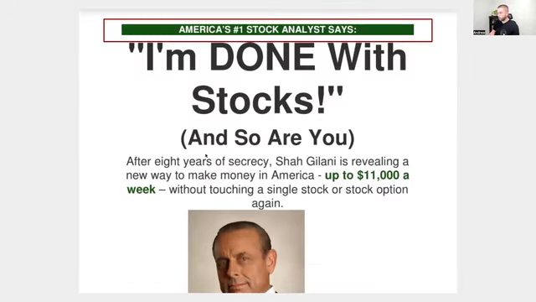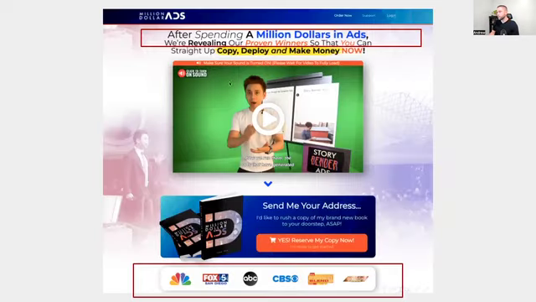Even in this example that we shared earlier, America's number one stock analyst. And this is just the first place he starts talking about authority. There's a whole section of the sales letter where he just stacks this guy's authority and why you should listen to him, right? In this example, there's a couple places, right? They've spent $1 million in ads. $1 million in ads, that lends a level of credibility all to itself. Plus, there's a section down here where they show where it's been featured on these different news outlets.